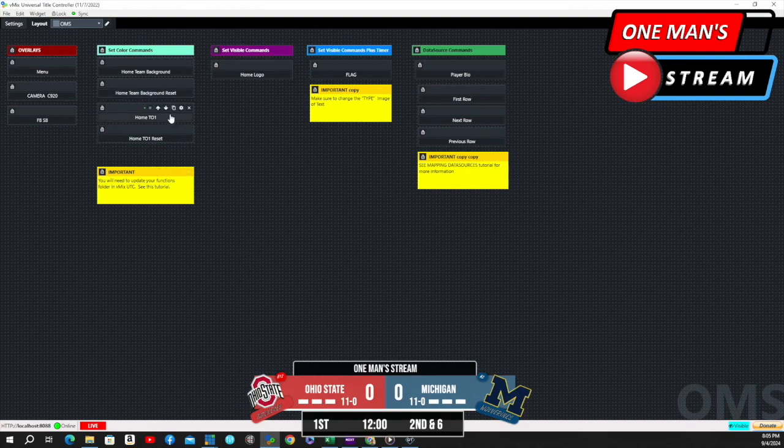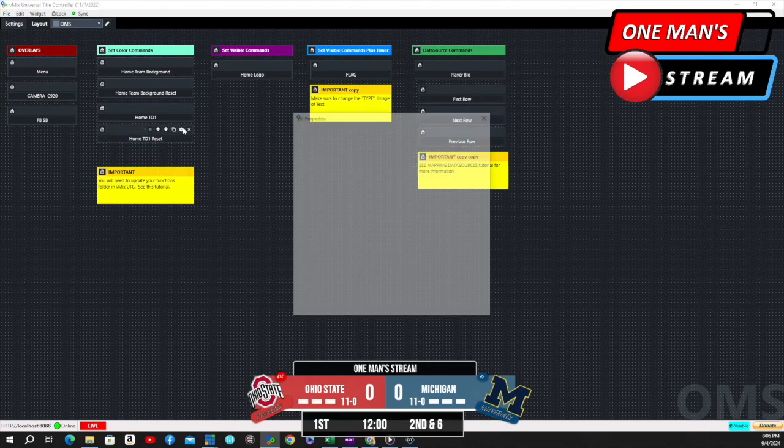Now, this button that we're going to use right here, we're actually using this one for the timeouts. And when I click on Home Timeout 1, you can see where the timeout goes away. So that means the home team has used one of their timeouts. I kind of like that effect right there. It leaves that little bit darker space there so you can see where the timeout was but has been removed. And then when I click this button right here, this is going to reset that timeout. It brings it back.